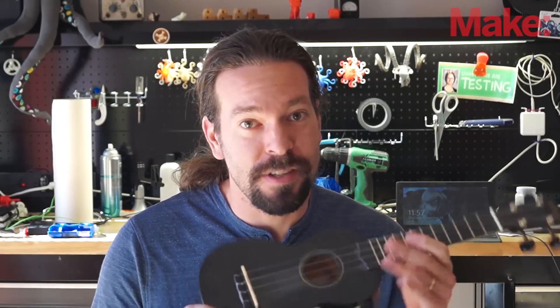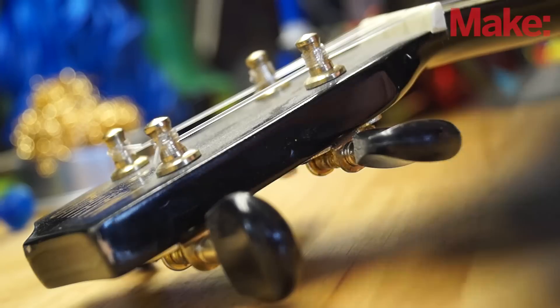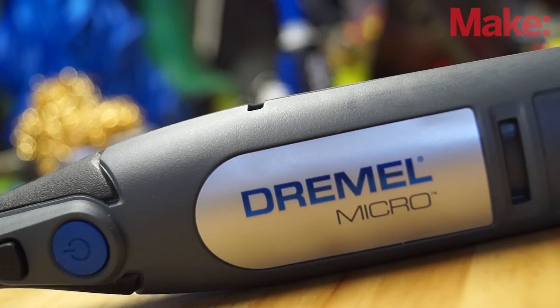What you're gonna need is something to engrave. I chose this ukulele — these Mahalo ukuleles are dirt cheap, like 20 bucks, and whenever you scratch the surface it shows up really well. A Dremel would be nice. I've got this old Dremel Multi Pro corded one, but it's really heavy and has a cord which is a bit of a pain. So what I'm going to be using is the Dremel Micro, which is really light and battery powered. I love this thing — I haven't put it down since I got it.